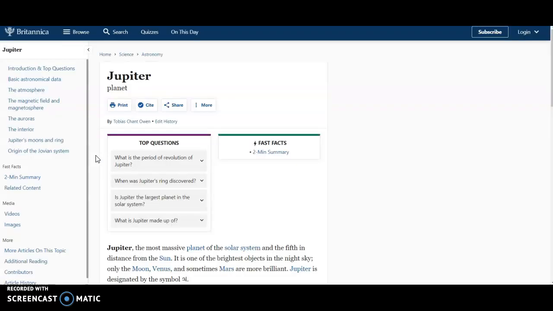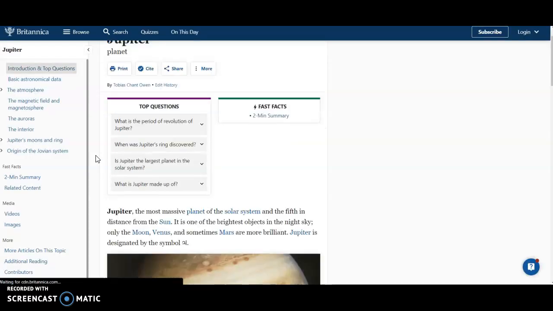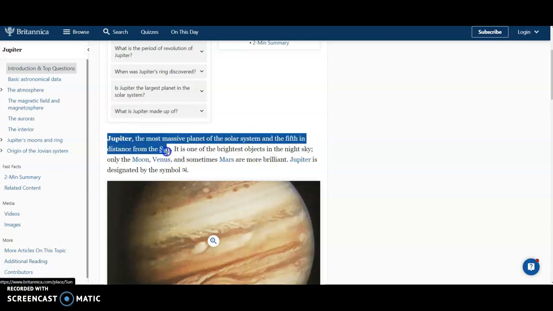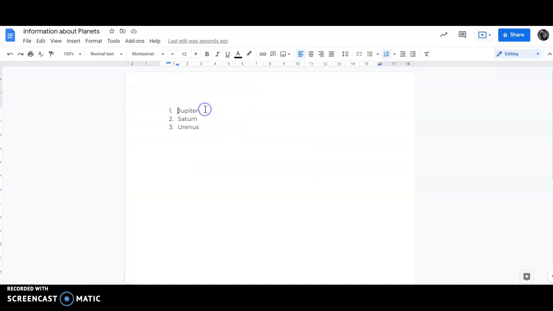Okay, see, Jupiter, the most massive planet of the solar system and the fifth in distance from Sun. So we can take this line of information first. Copy it. Right click, copy it, and come in the copy document and put this in front of Jupiter.